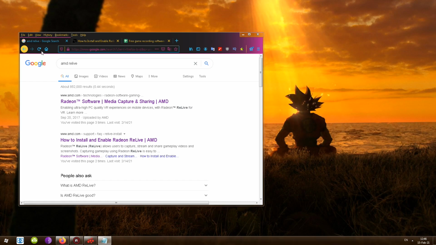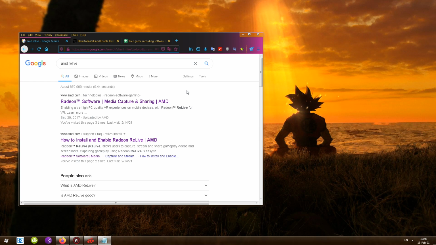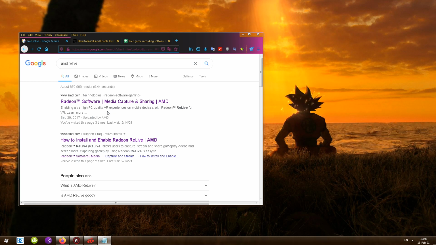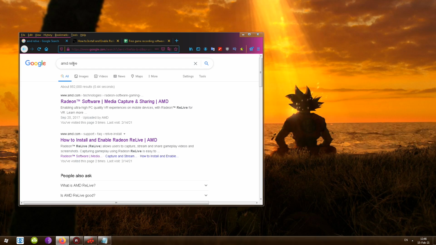When it comes to companies that make graphics cards, almost every brand has its own software that comes bundled with some type of game recording utility that is specifically designed for that brand, aiming for minimal impact on your system. And this software is usable only if you own their product. AMD is no different. Their utility is known as AMD Relive, but it seems there have been some changes.